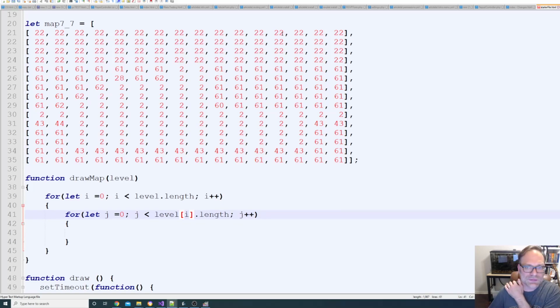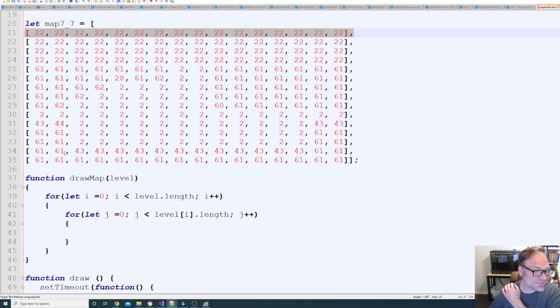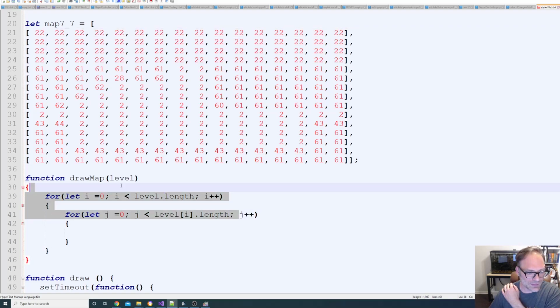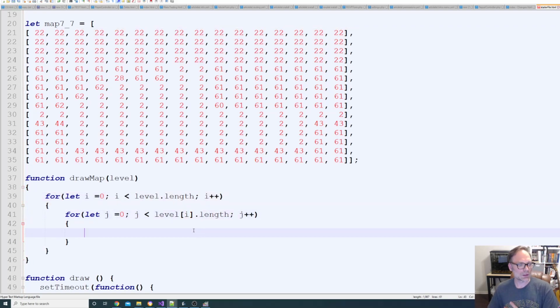The length of level at i is 16, but the length of level is only 15. We don't want to get these mixed up because one is different than the other.